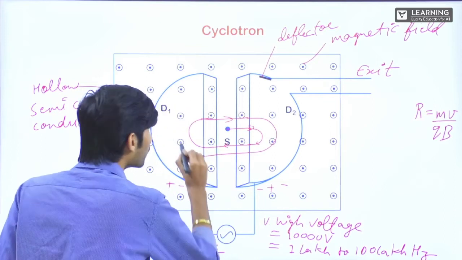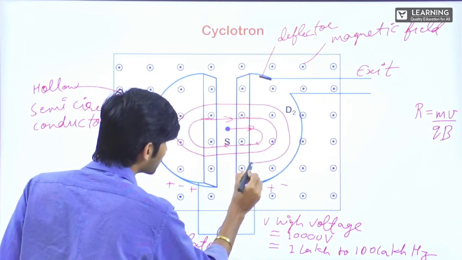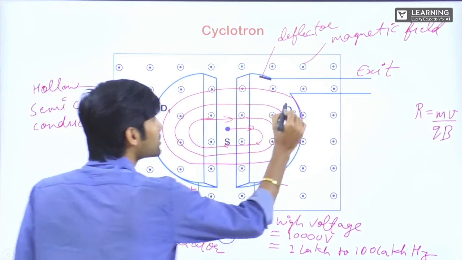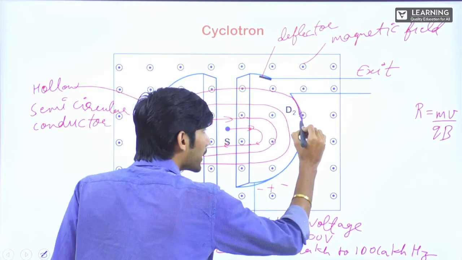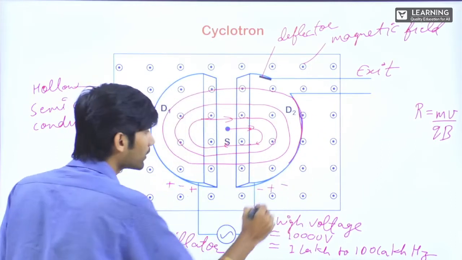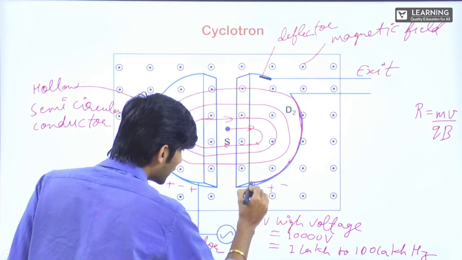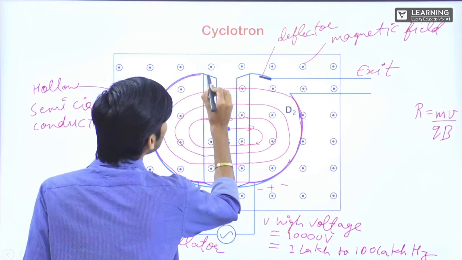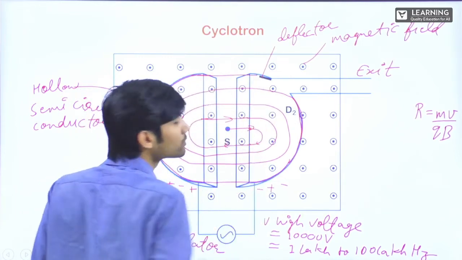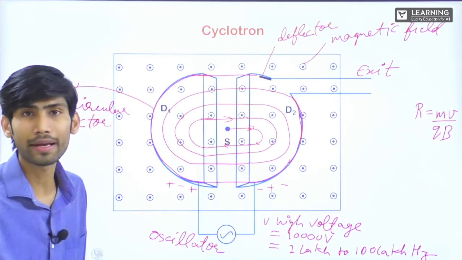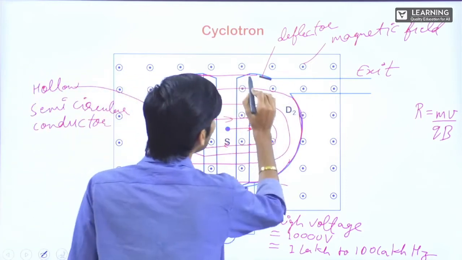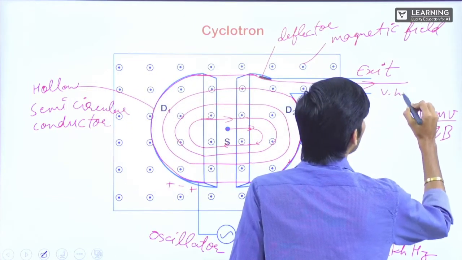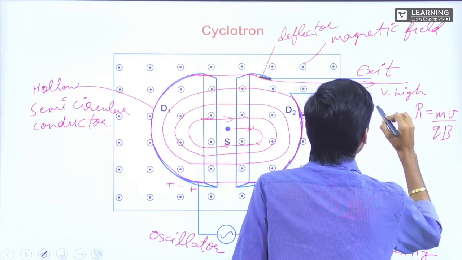It will come out, zoom, then again bigger radius, zoom, again bigger radius, zoom, again bigger radius. A time will come when this charge will have the radius same as this particular D. It will come along this, okay? Again this zoom, with high speed, it will come along this, and then again this electric field, because of this, it will go straight. This deflector is there, which will deflect in this region, so it will not do a circular motion, it will go straight and exit with a very high speed or very high energy.